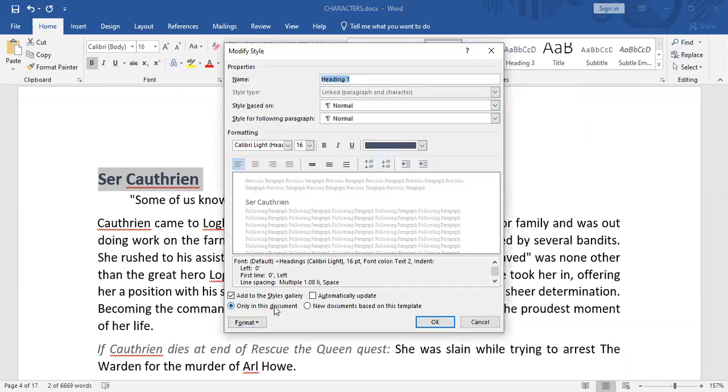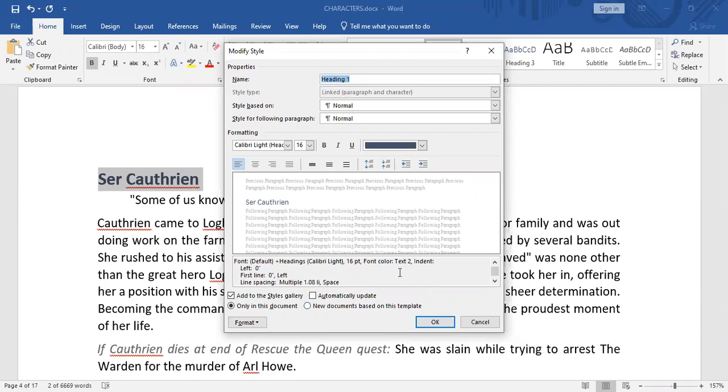Down here, you see it says only in this document, or new documents based on this template. So it would do it in this document and anything new. If I chose Heading 1, yes, so we're only changing this one style.